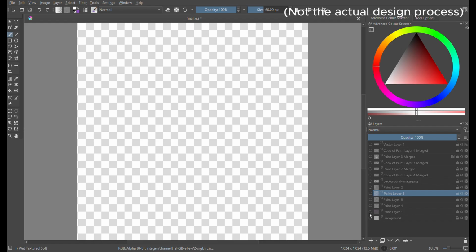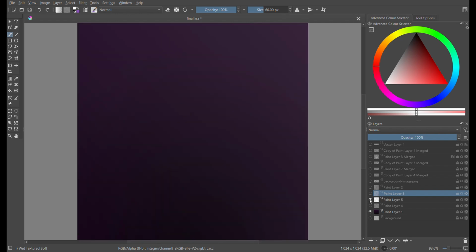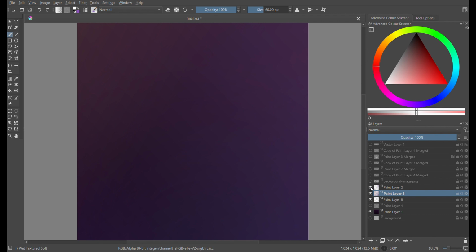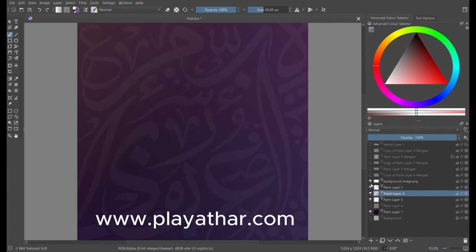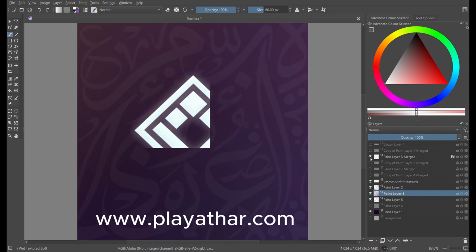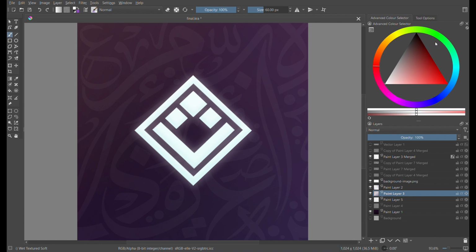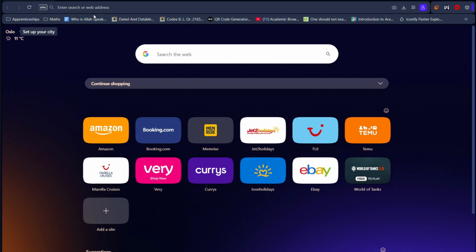The logo that I'll be animating is the one that's on screen right now. I had already designed it in advance using Krita, which is also free software that you can get online. I styled it based on some Arabic letters for a new project that I'm working on, which you can find out more about via the link on the screen. Thinking of logo ideas is probably the most difficult part, so I guess I'll leave that up to you.